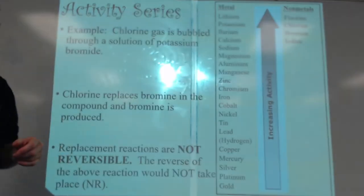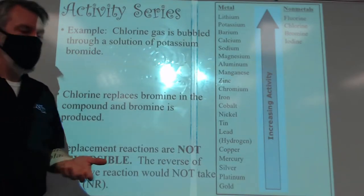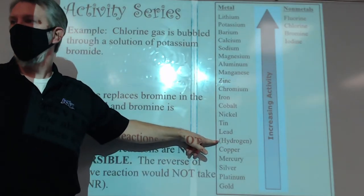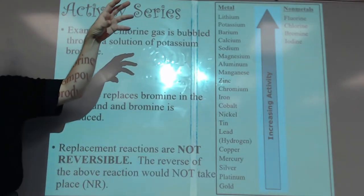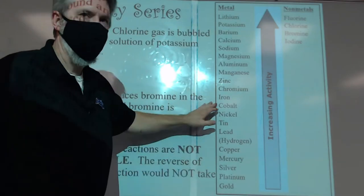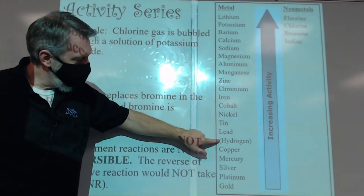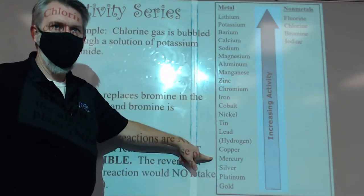Yes, sir? A nonmetal is not going to replace a metal, with that exception, hydrogen. And remember we told you hydrogen is this oddball, sits on top of the metals. Of course, it's a nonmetal, but it can act like a metal a lot of times, and this is one of those cases. So it's important to recognize that hydrogen will replace these guys, but won't replace these guys.